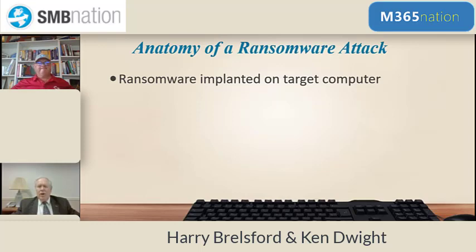There are two that have come along to really take the place of email as an infection vector, and in some cases it's much more prevalent. And one of those would be through RDP. With remote desktop protocol, in its native mode, the way that most people have it set up is very vulnerable. And there are a lot of things that can be done to protect against that. But the point is that at one time last year, one vendor indicated that 86% of the ransomware penetrations they saw started off with an RDP hack.